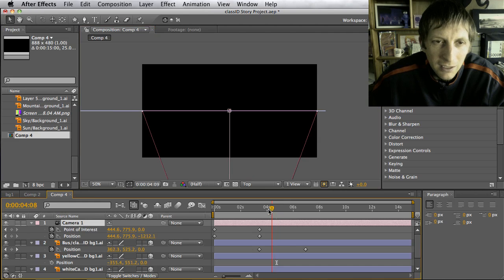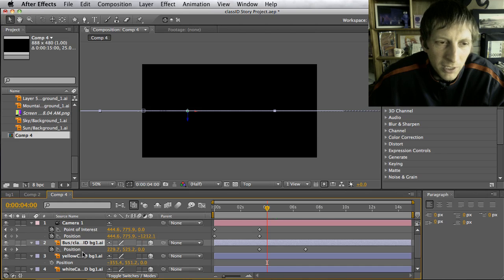Okay. Now if we cycle this out, we can click on the bus, we can click on the car. If we want to move the depth of field, all you have to do is click on the layer, like the bus, and then go to this green point and go to where it says Z. Z is depth of field to change. Right now it says Y, I don't want Y, I want Z. So there, now we have Z.